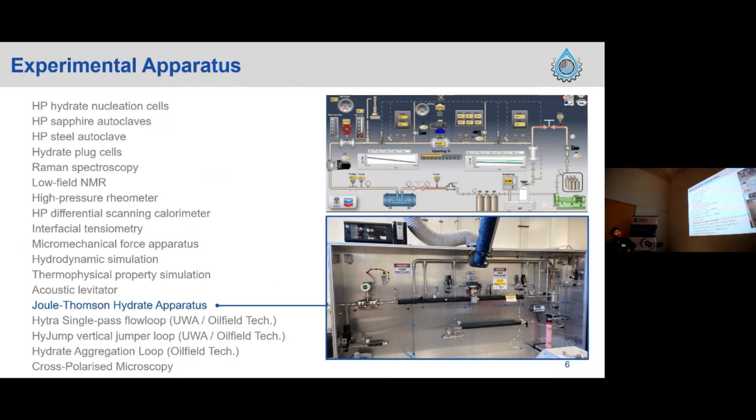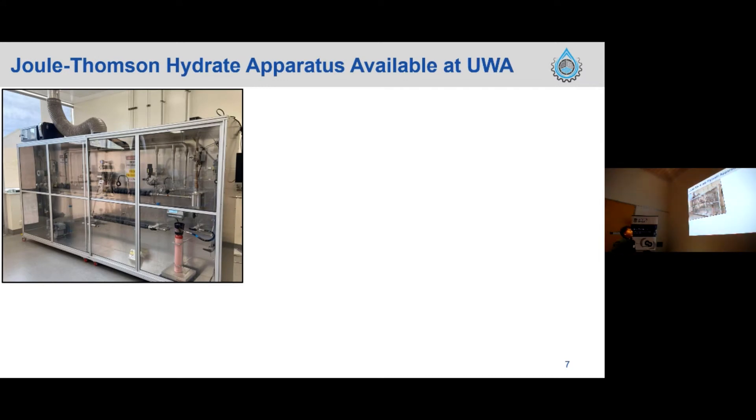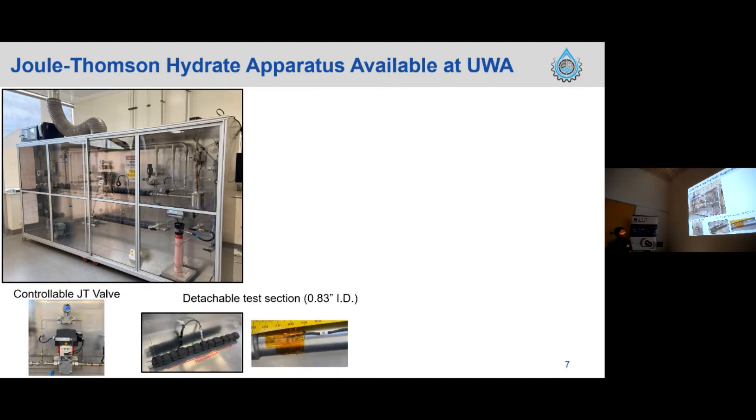Here is the front view of the Joule-Thomson hydrate apparatus. The upper figure shows we replicated the actual experimental setup to the LabVIEW VI. We can control the valves and get the pressure and temperature across the upstream and downstream sections. Here is the Joule-Thomson hydrate apparatus cabinet with the safety screen. Key features in our setup include a controllable JT valve that communicates with the LabVIEW VI so we can open the valve from 0 to 100 percent, closed and fully open and intermediate open. Also, the downstream of the Joule-Thomson valve is detachable and has one pressure sensor and five different temperature sensors to understand the cooling behavior better.